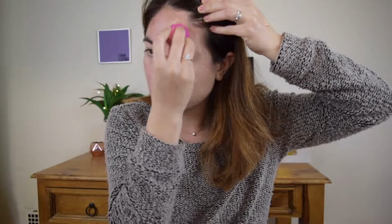So you can see it gave me good coverage. Covered up the redness there. My skin's not too bad down here right now. I don't really have any active acne, just a lot of redness and post-acne marks. I'm hoping this looks good in person because I'm just using my viewfinder right now. Alright, and let's go into my forehead. Kind of have to get used to how it's backwards on the screen. My hand wants to go a different way. Yes, I put foundation on my eyelids. I don't know if that's right, but I just really like evening everything out.